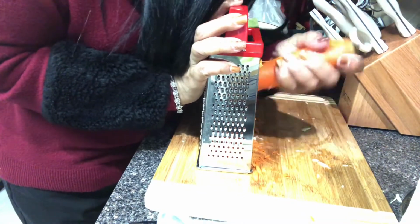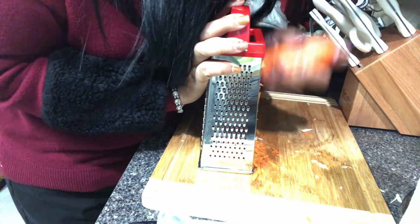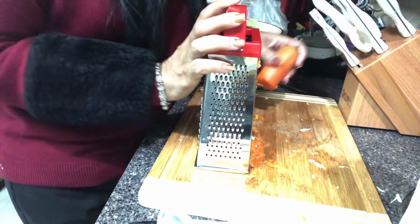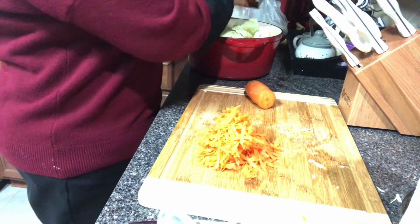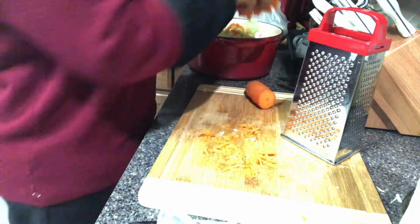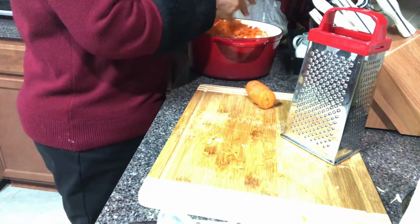So I feel like I got enough. I'll stop and put it in my pot. Okay, I feel like I might have enough now. Get that out of the shredder. I want nothing to go to waste. Okay, so we got a big heaping of carrots here. Put those in the pot as well. Now you can put as many carrots or as few carrots as you like. It's up to you. Okay?